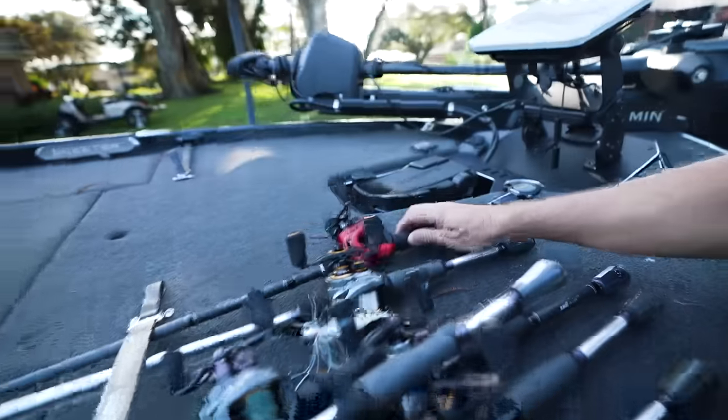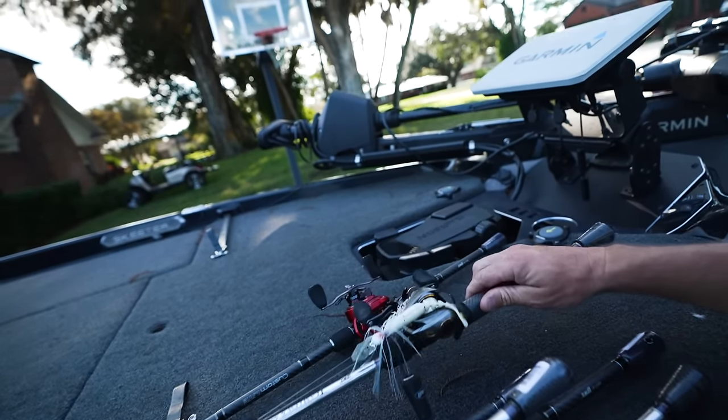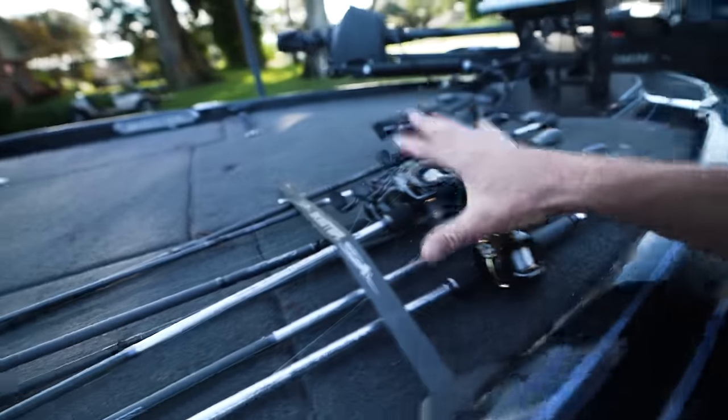The reels — they have such a wide range. Check these out: we've got this one here, which I didn't put any line on yet — that's a high-speed 9:1. You've got the Custom Light, which is the one we've been fishing with probably the most — that's a beautiful little setup. And I've got the Elite Series Lews right here I haven't fished with yet, so I'm super excited. Here's the deal — what I'm excited about with the rods and reels is quality, and also having all the options I need. Having every action in tour-level stuff — having those perfect actions is super important.